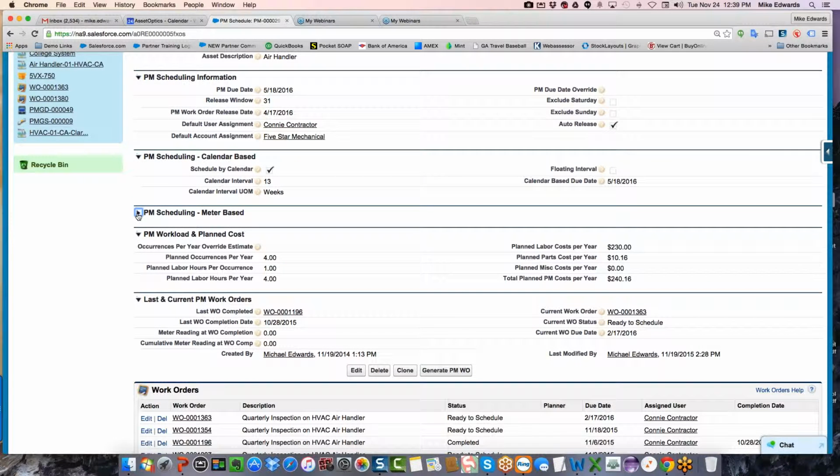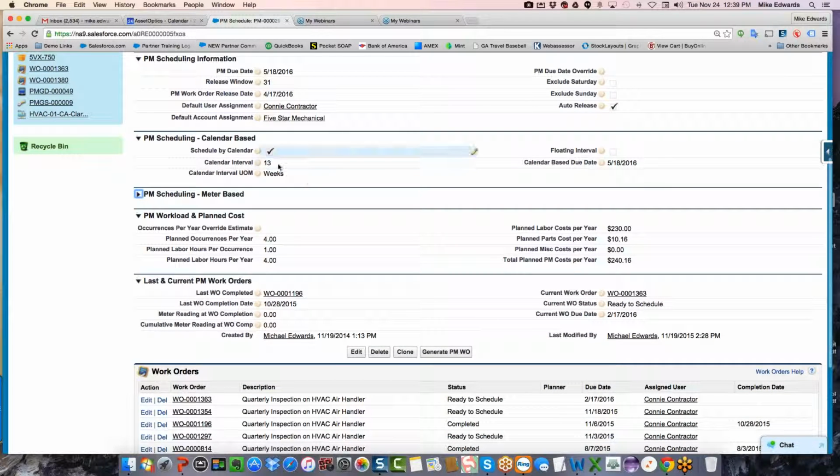At every PM, based upon all the different scheduling methods, we calculate a planned number of occurrences for that job per year. And then when you take those planned number of occurrences, we get all of the template data from the job plan, from the model work order, and we calculate how many planned labor hours per year that would equate to.